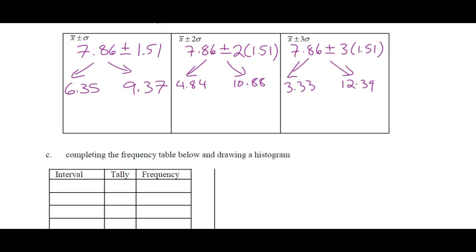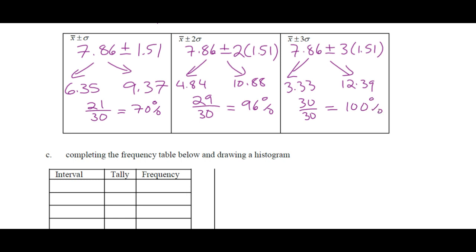So there are 21 out of the 30 values, which is 70%. So 70% of the data lies within one standard deviation of the mean. And the fact that the mean and the median are pretty close to each other is starting to tell us, hey, this is probably a normal distribution. If we count these guys, we're going to see that 29 out of 30, which is 96%, lie within 2, right? Remember, 68, 95, so that's close to 68, that's close to 95. And 30 out of 30 lie within this range, or 100%.